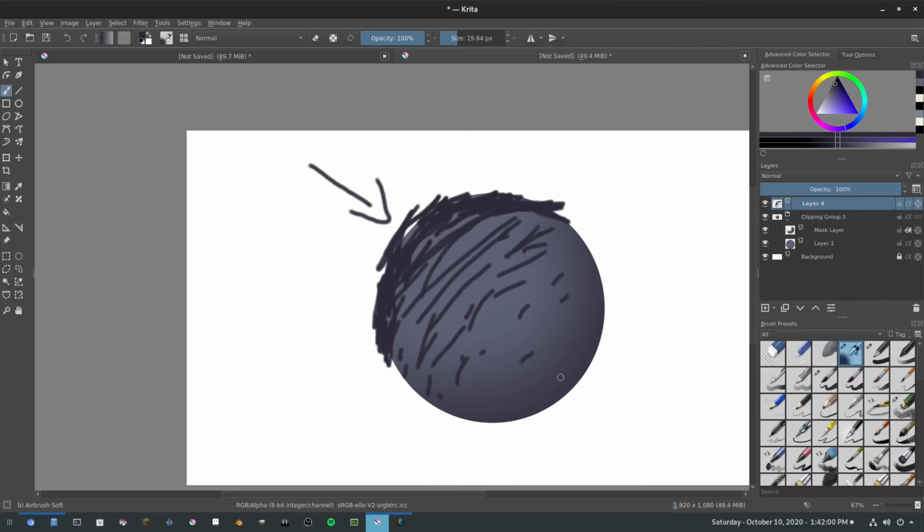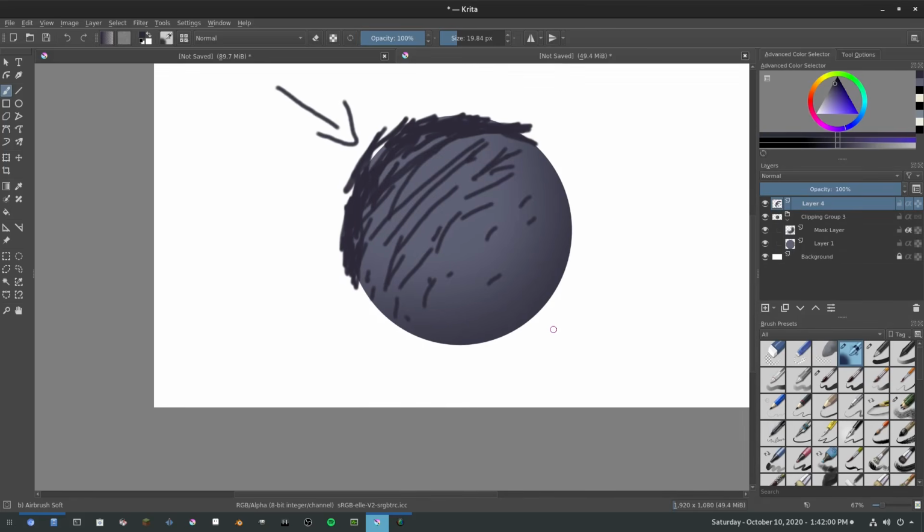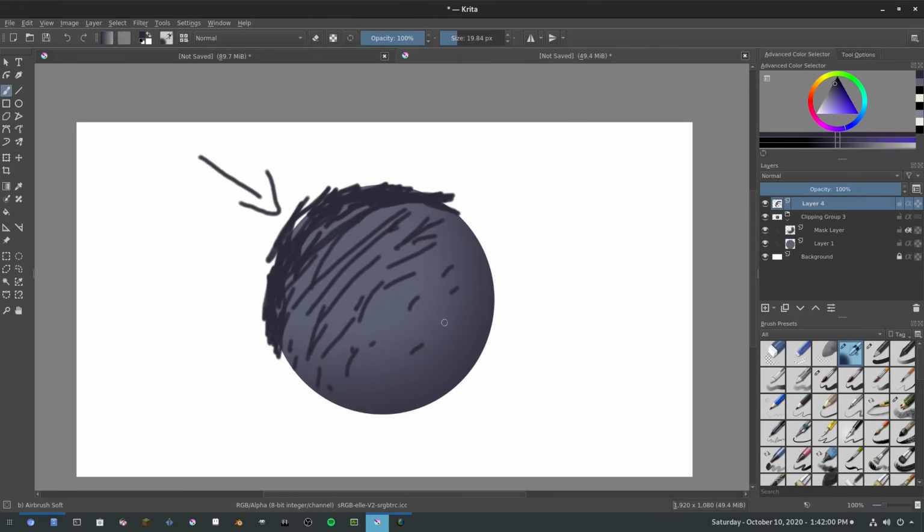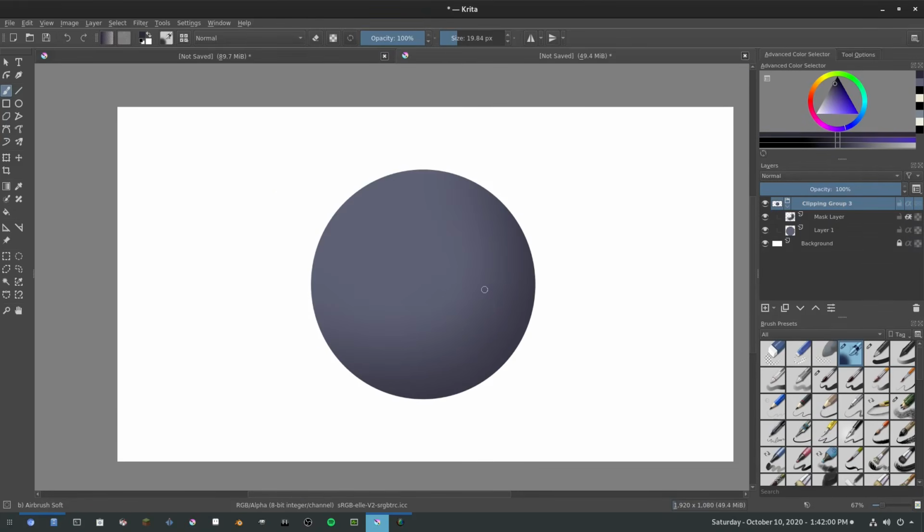Now, because there's still going to be sunlight hitting this because it's reflecting off of the ground, off of a car, off the street, off of the beach, off whatever this ball is in, it's still going to have a little bit of sun back here, which is why it shouldn't be solid black, because pretty much nothing is solid black. Even hair is very, very dark gray. It's not actually black, it just looks black, depending. But we can go ahead and get rid of this layer now because that's terrible.